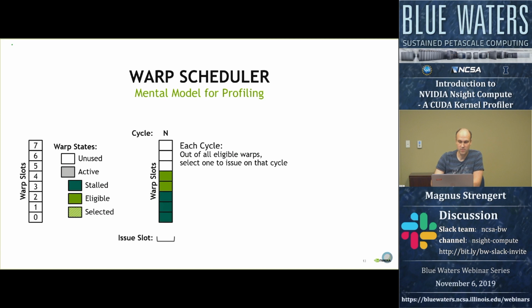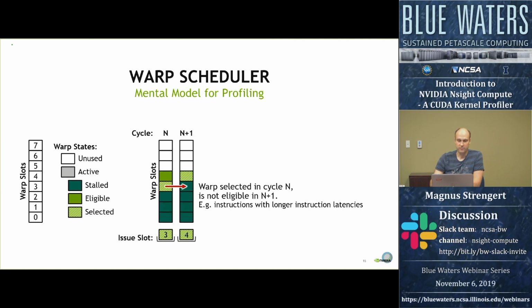And over time, we can look at this now. Let's assume we are in cycle n, and we have, in this case, 5 active warps out of the 8. 3 of them are stalled. Those are the bottom 3. And 2 of them are eligible. The simple algorithm for the warp scheduler is it randomly picks one eligible and puts it in the issue slot. That's the one that makes forward progress on this cycle, on this warp scheduler. And then it continues on.